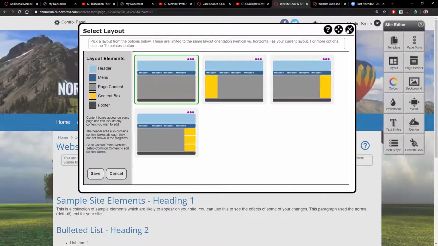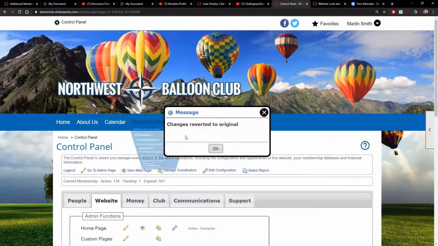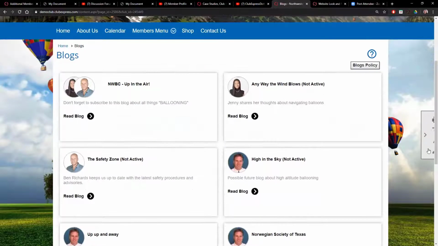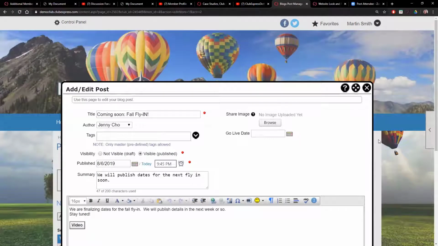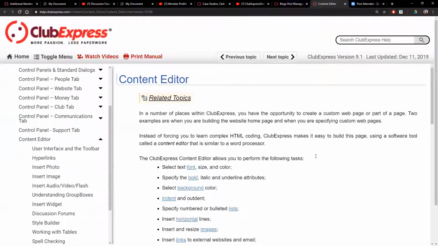Let's go ahead and take a look at editing a blog post and see what help looks like for that too. So we're going to navigate to blogs. And let's just go ahead and edit one post. Now you can see here again, we have a question mark icon that's in the full screen itself. And right at the bottom, you see a light version of our content editor. So when you're in the content editor, you have a question mark there as well. And clicking that question mark is going to take you directly to help for the content editor.